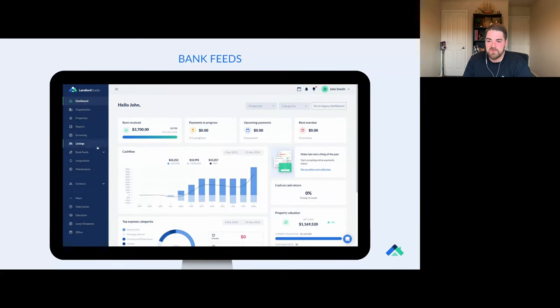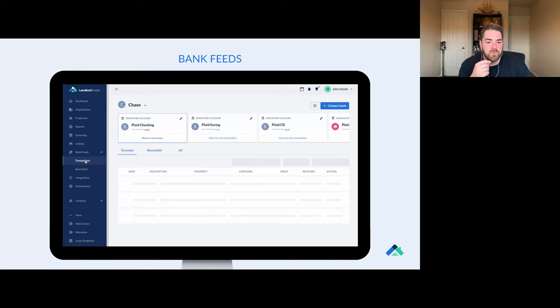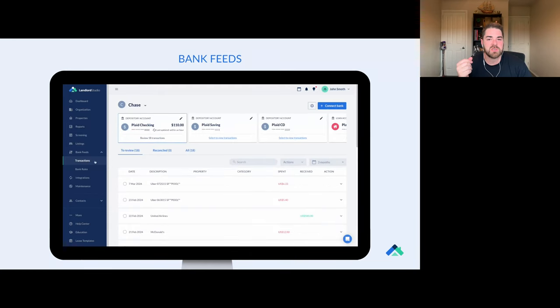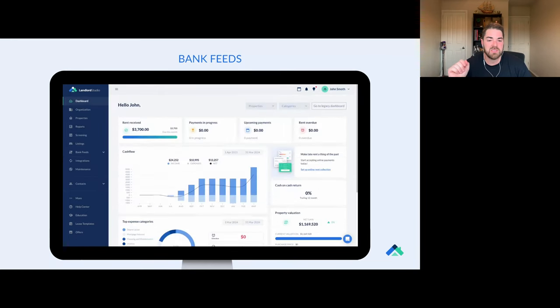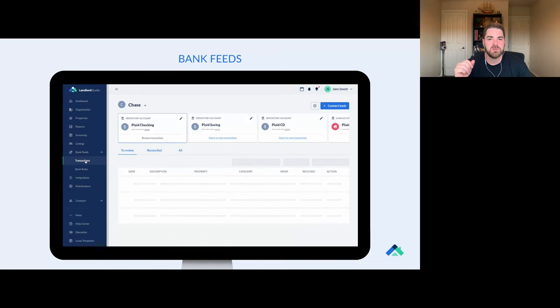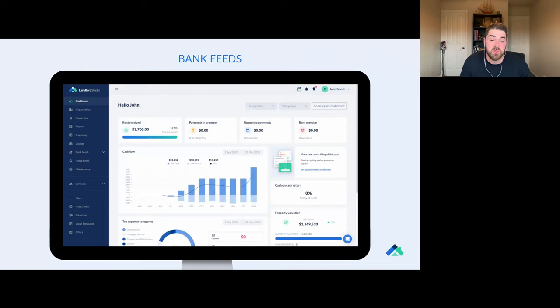Once you've logged in and navigated to the bank feeds via the left-hand menu, you can connect your account securely through read-only access to your financial data. For this we use Plaid. It's a very trustworthy third-party tool that allows you to connect right into your bank account and import up to 2 years' worth of financial data at the moment.